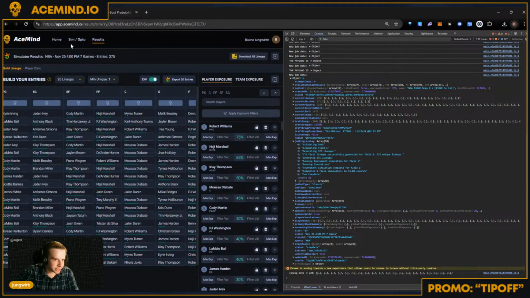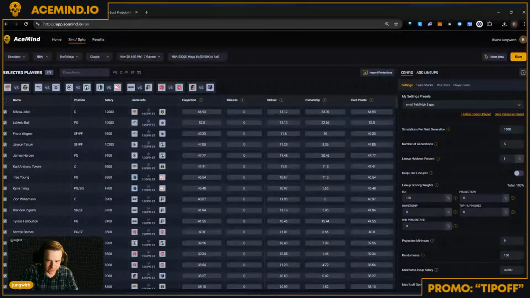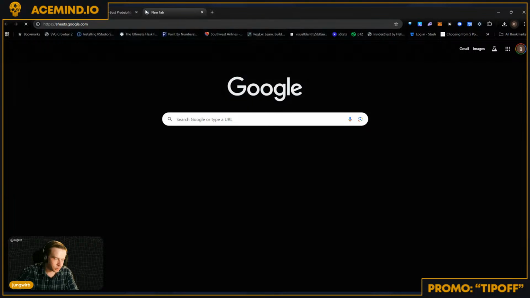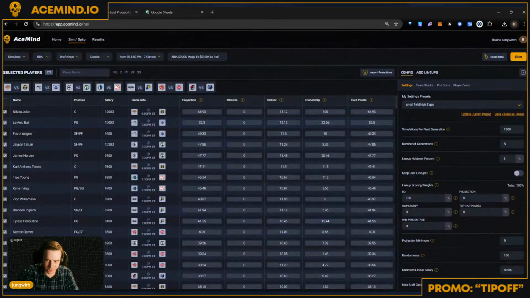And so, for example, if we were to go back into the main menu here, into our sim, and let's just run 1,000 sims again, but this time, let's set Jokic to 100% ownership. Obviously, his ownership, I think, was 33% when I edited it. That's okay. We're going to change it to 100% ownership. And we're going to wait for my computer to be unfrozen. There we go. Okay. We'll run 1,000 sims again. And we're going to make a Google Doc. And all I'm going to do here is just show you that Jokic is going to be in every single lineup that we're going to run.